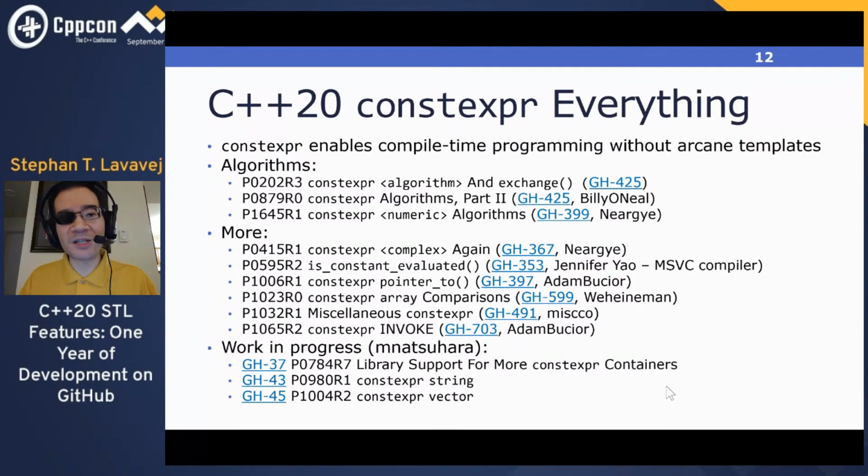And so that is actually responsible for a lot of the constexpr stuff that we're doing whenever we want to do a cool optimization at runtime, like calling memset or memcmp. is_constant_evaluated lets us combine that runtime optimization with a fallback for compile time programming where we cannot call C runtime functions like memset and memcmp. There's even more constexpr coming in the future. My coworker Mia is working on that. We've got some library support that will power the constexpr string and constexpr vector features. So there I've linked the GitHub issues that are tracking that work.